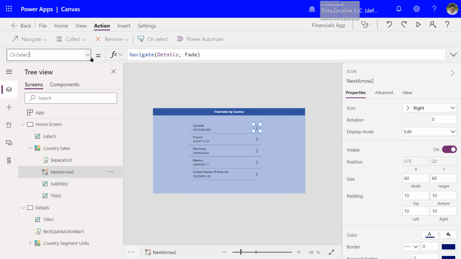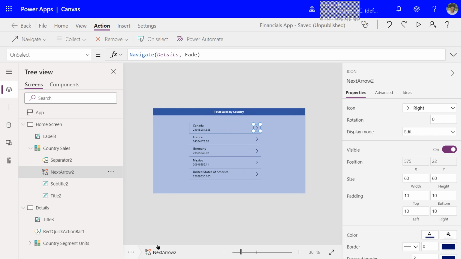So when that right arrow is selected, when it's clicked on, if you look in the formula bar, it will say navigate, then the name of the screen, comma, and the name of the transition. You'll also notice that the bottom tab is for next arrow 2.